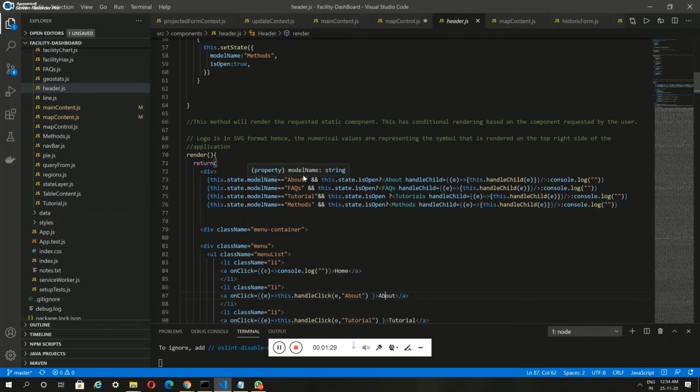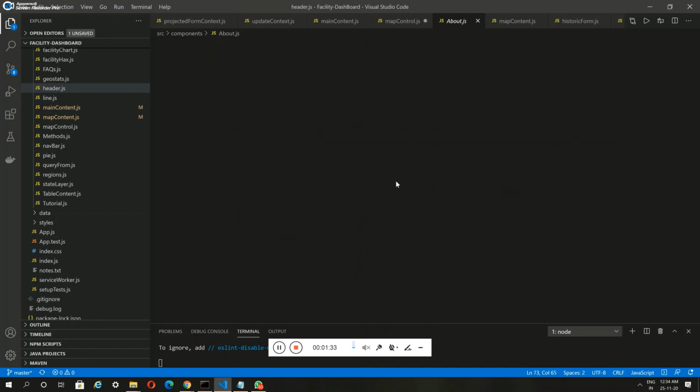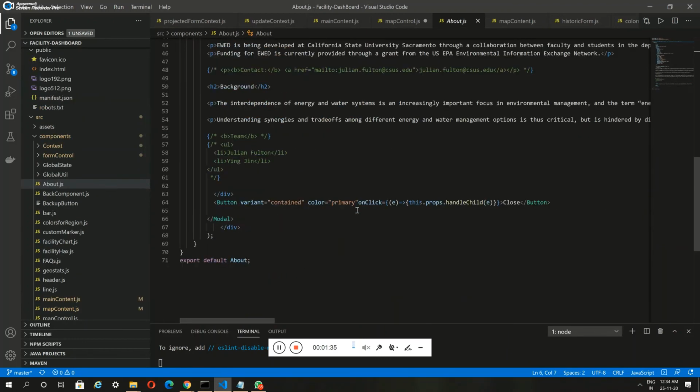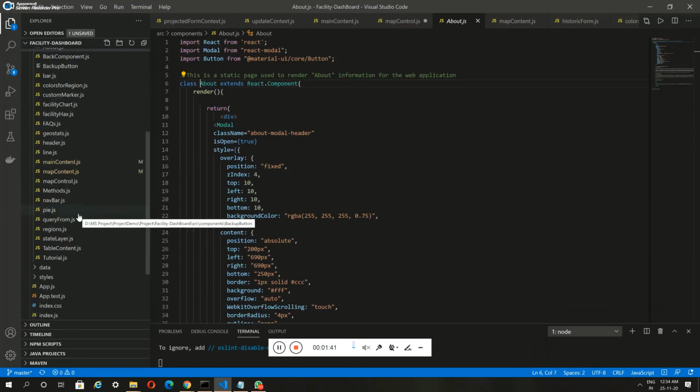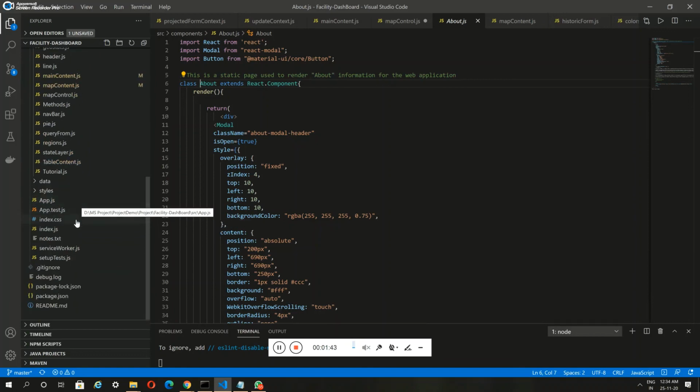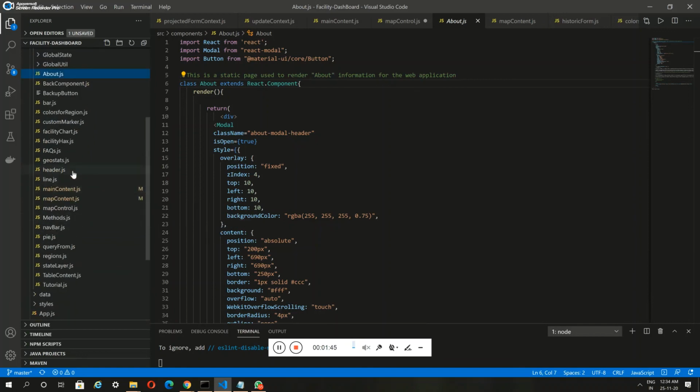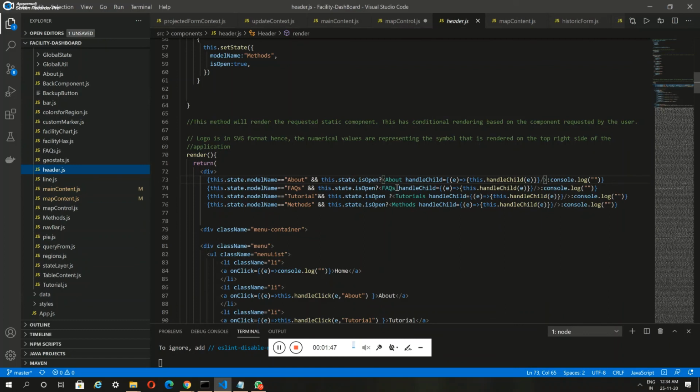If the modal name is About and it is open, then we call the About component. The About component has all the basic information about this project. Same for the different components. If I go back to the header component, if it is FAQs, then it renders the FAQ component. Same for Tutorials and Methods.